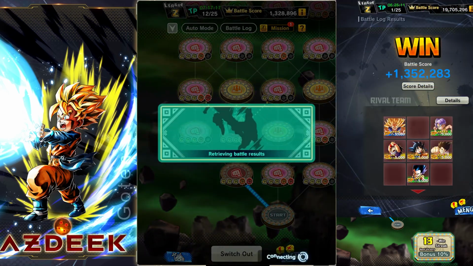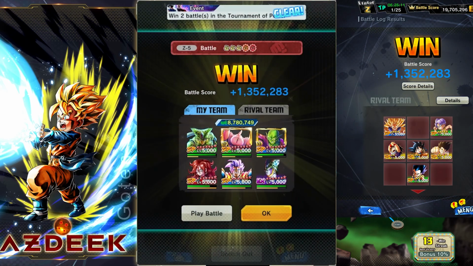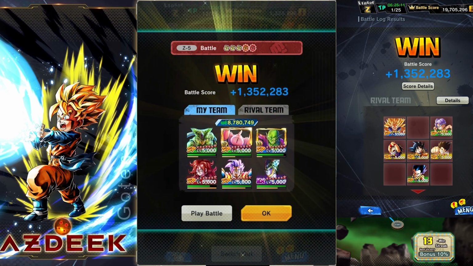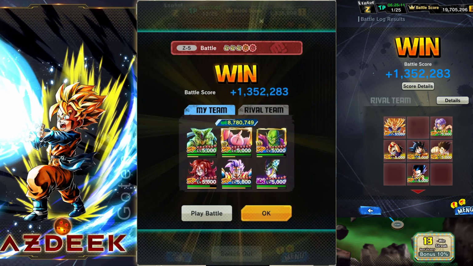Alright, honestly, that fight was not bad at all. As long as you did the considering, right? You have to get this Gohan out of the way and then the Goten. That's definitely what we got to do right here. The high key restore speed is a lifesaver.